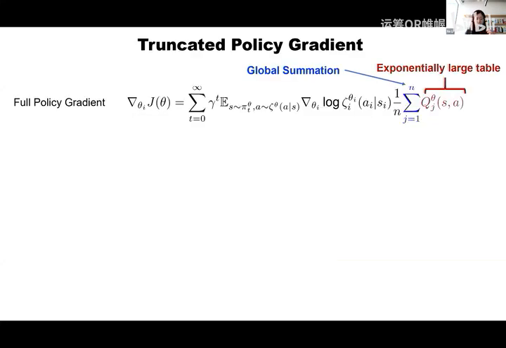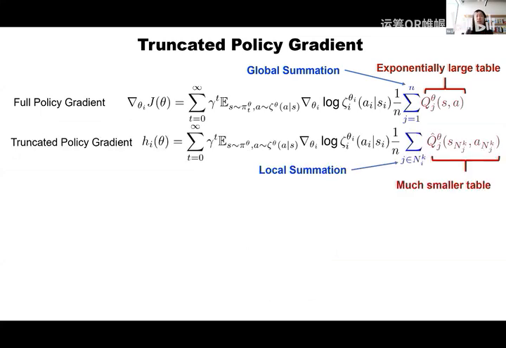As I mentioned, when I calculate the gradient, I still need everyone's Q value to compute my full policy gradient, the partial gradient. This is nice because once I truncate my Q function, it is not really going to depend on the people who are far away from me. And when we go back to compute the full policy gradient, it naturally has this local summation property. So for the policy gradient, we can do similar things. We can do the truncation, and I just need to use my neighbors' Q functions to evaluate my partial gradient.